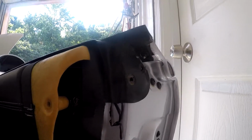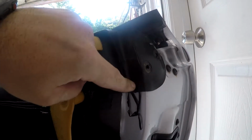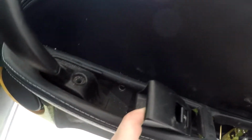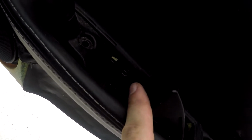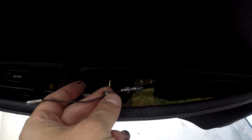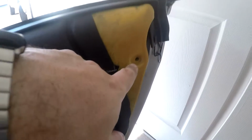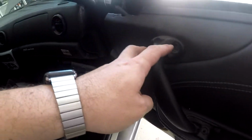All right, let's take a second to recap here. There are 3 clips you've got to pull out of here. In the door handle, there was not only one underneath the door, but there was one back here. So there's a plastic tray you have to take out in order to get that screw back there. And then this mechanism for the door handle has to come off. You loosen up this first bolt that was sitting on these little gold teeth here, so you can slip it out and detach this from the door handle. The 2 Torx at the top here and the one in the center on the bottom are 10s. All the other ones are 15s, and then these 3 are 20s.